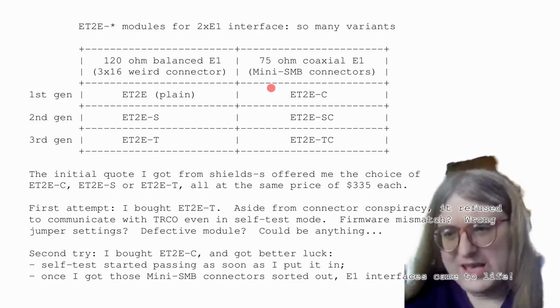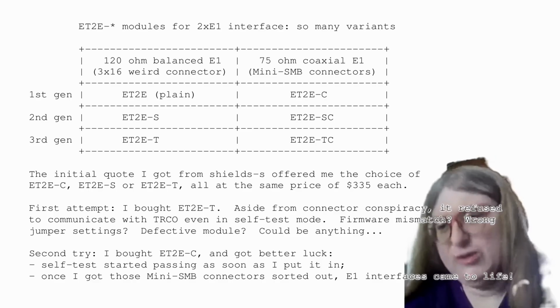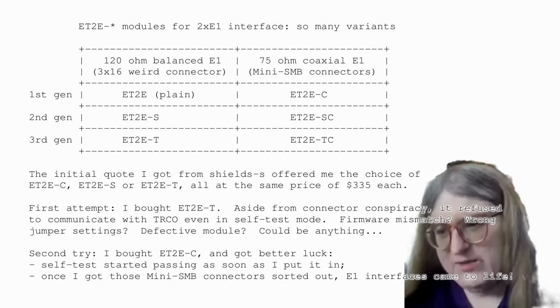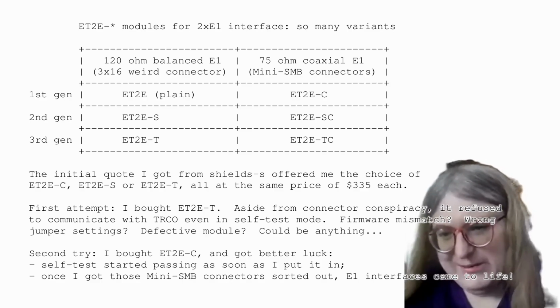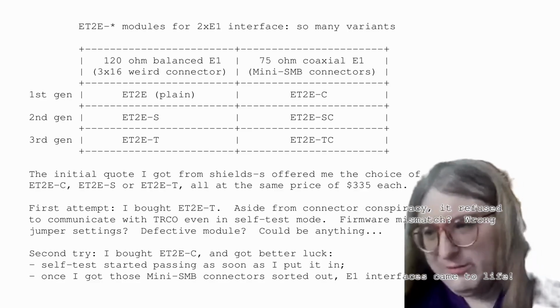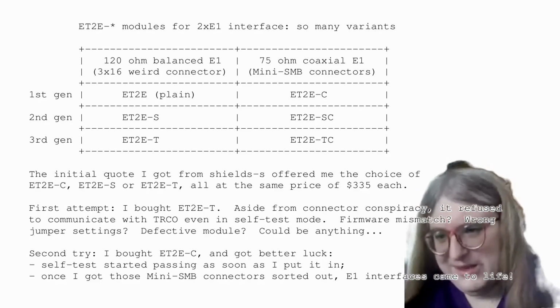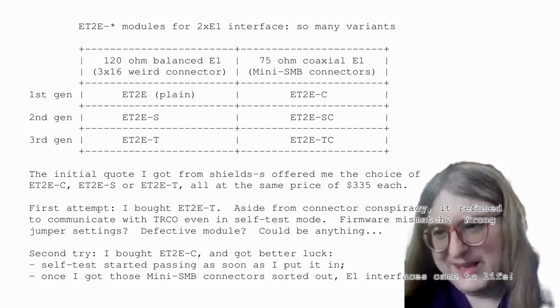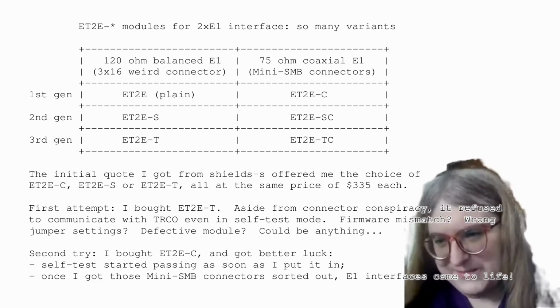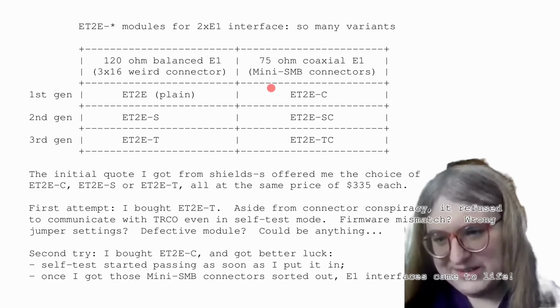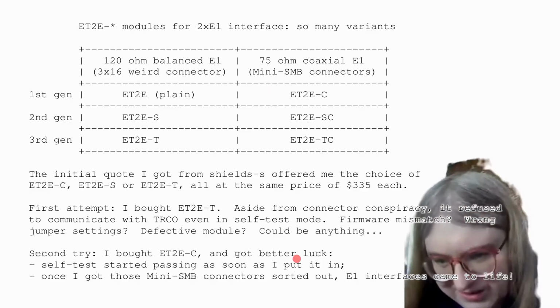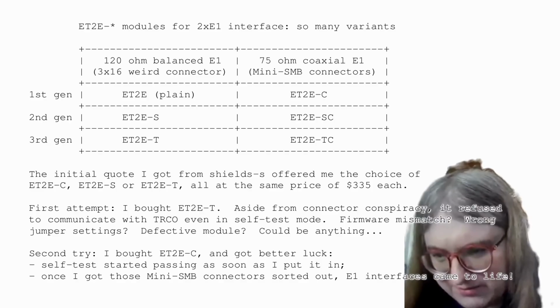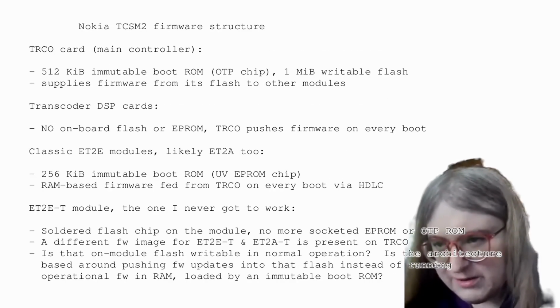And at first, I naively thought they were plain SMBs. No, they were not plain SMBs. They were mini SMBs. And that was another trial and error to even find out what mini SMB is. But that's what they are. And even there, as you'll see in the pictures shortly, it had to be a very particular type of mini SMB. So yeah, but now it actually works. Let's see if I have my pictures here.